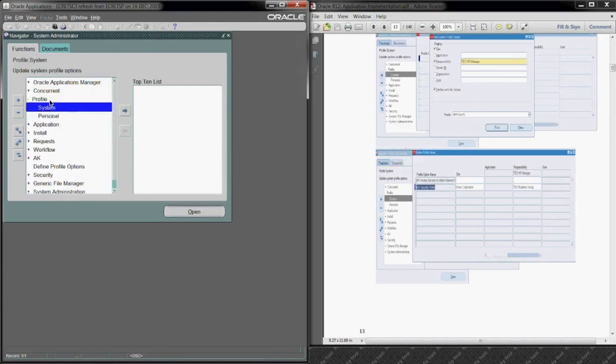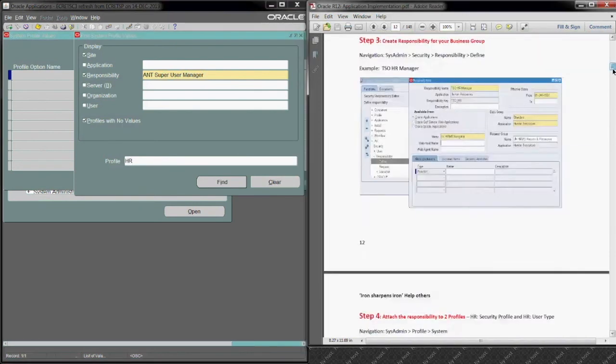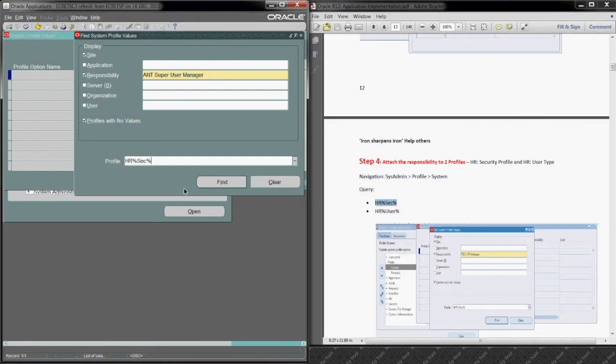So yeah, so sysadmin. So profile, system. So ANT. Then here I just pick up an HR. So just like I mentioned on here, so I said query this, so I can just copy this actually. So copy and just go find.